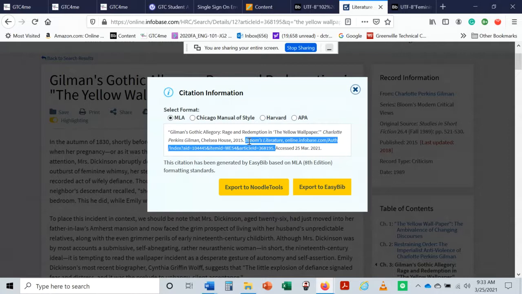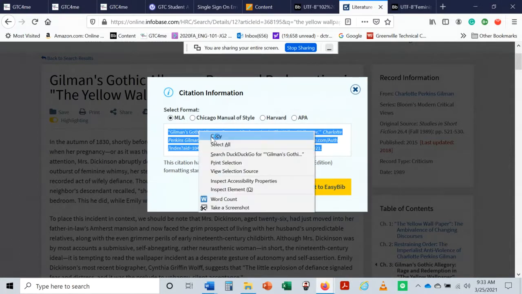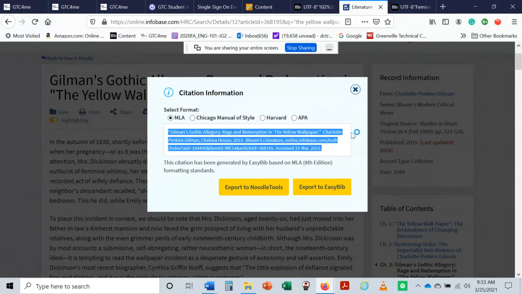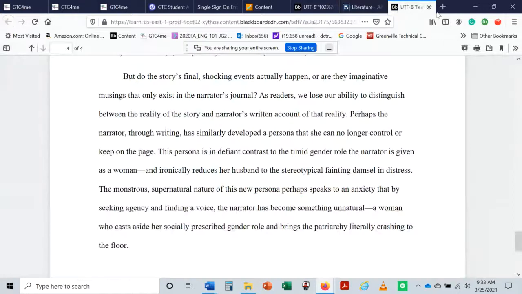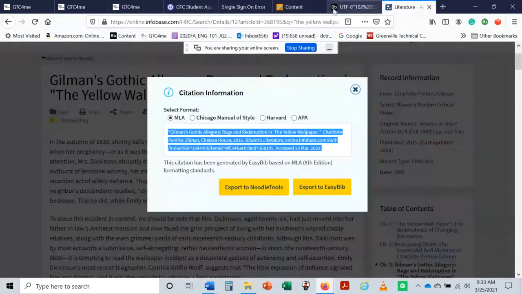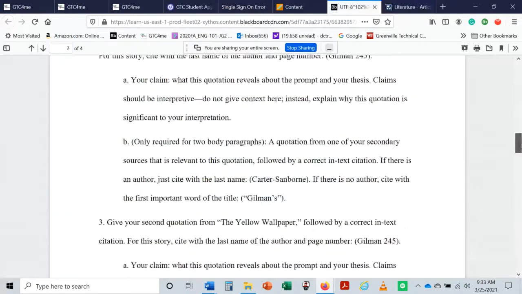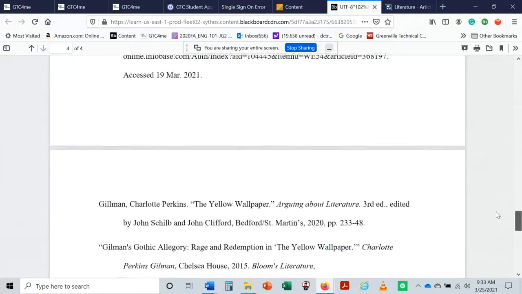So I should see that information at the end of your citation, and again, you just get it from the database, so it's easy. You'll copy this citation. You can paste it into your outline and eventually your essay's works cited. But then don't forget, you still need to adjust the font, and the spacing, and the indentation.